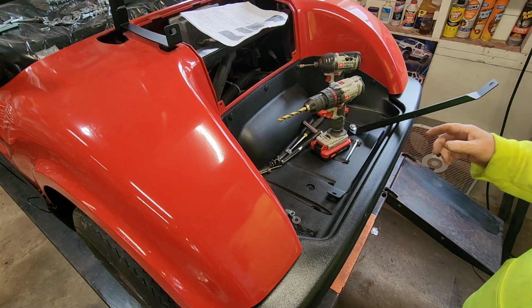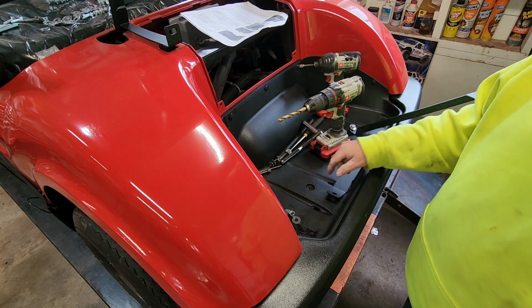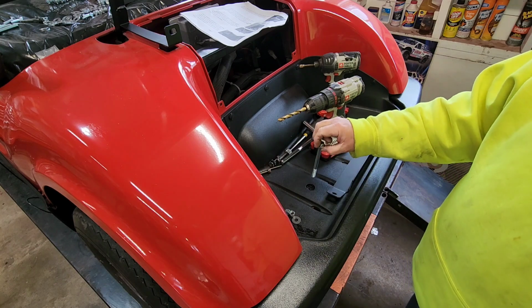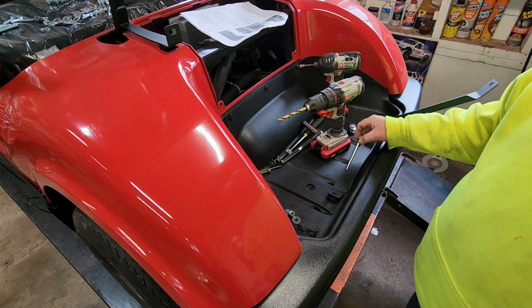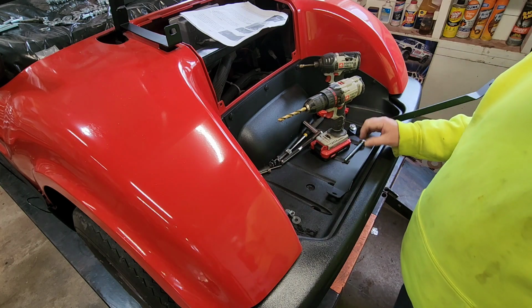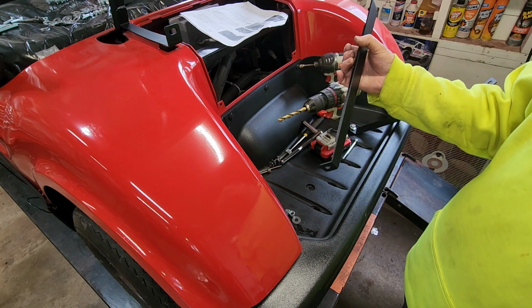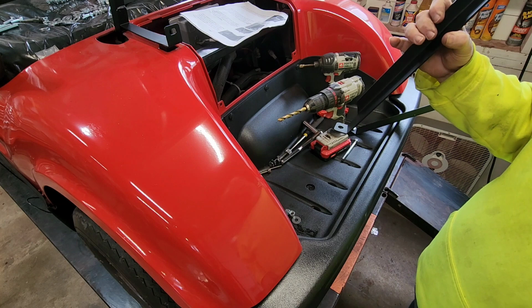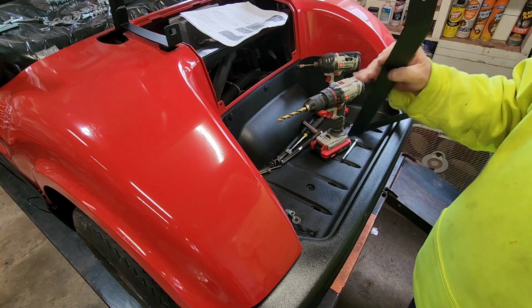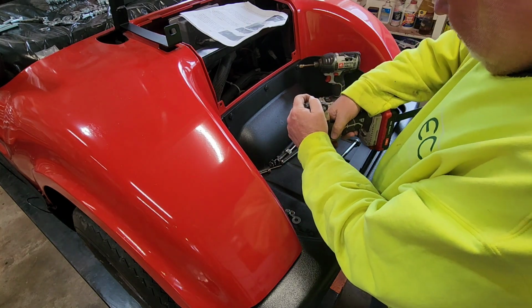So the directions say to drill out these, after you take the bolts out of the bag, with 3/8, and then I realized that the bolt is the 4-inch long bolt, and you got to drill through the top and bottom piece of steel. This is threaded here. So I've drilled through the top. I need to drill all the way through the bottom, and then put these on. The third generation photocopy of a very low resolution photograph is so unclear as to which way these go. All you can do is try them and see if they work. So let's drill this out.